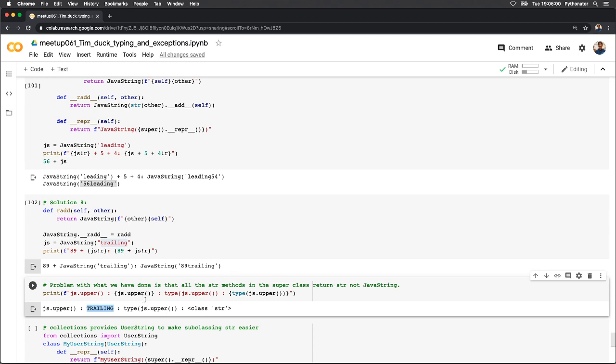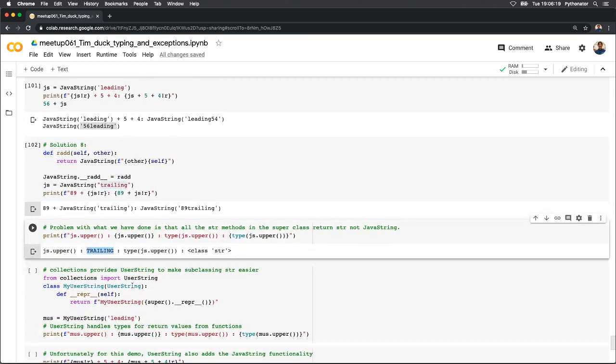So I looked up the documentation, and sure enough, in the collections library that we've been using, there's a class called UserString. And the point about UserString was it provides a way to make subclassing a string easier. And I thought, wow, that's fantastic. Let's use UserString and see how they do that.